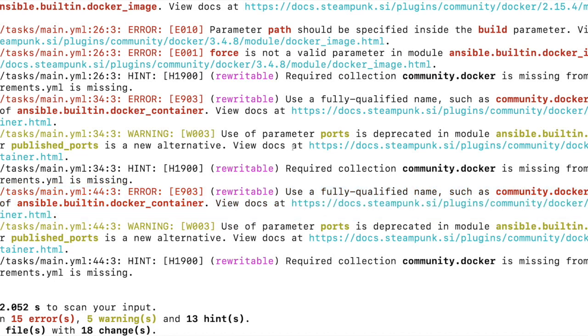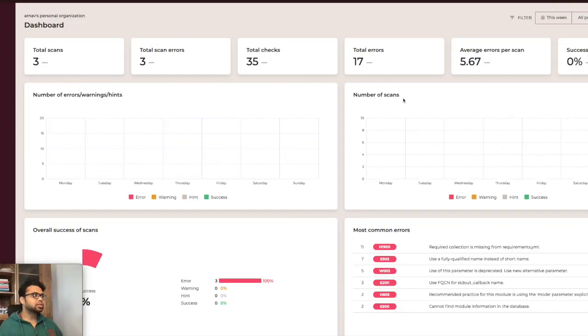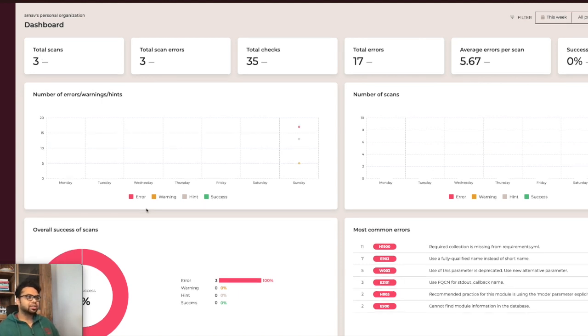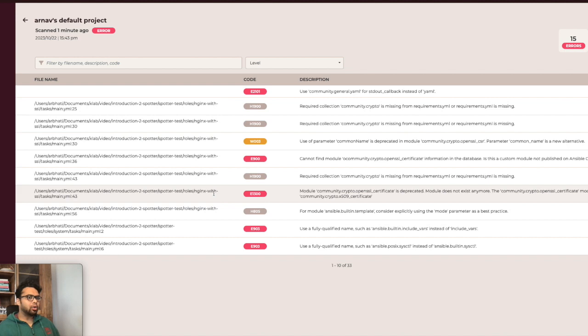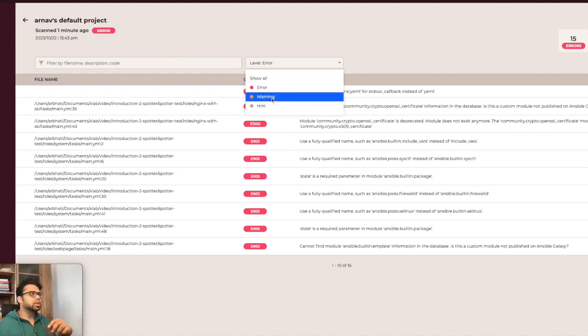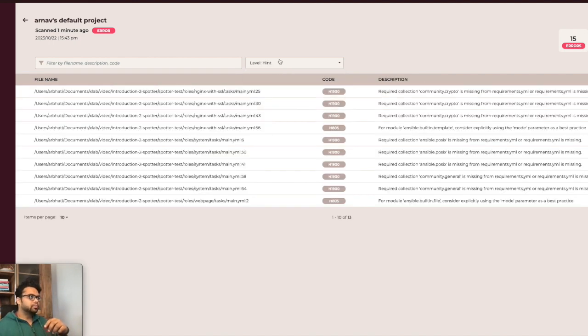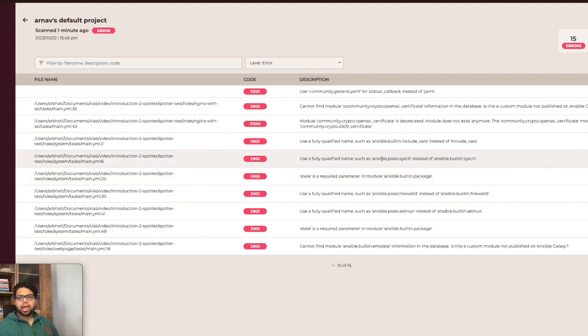And since this window is less, now let's go to their website and see what is the scan. Let me just refresh. Okay, now we see we have 3 scans. We see the most common errors. And if I want to have a detailed view, I would come here. I would go to this. Oh my God. Okay, and now I could define if I want to see an error, if I want to see a warning, or if I want to see a hint. So this is something which is really important for a developer to identify, okay, in what line I could make or I could improve my entire Ansible code repository.